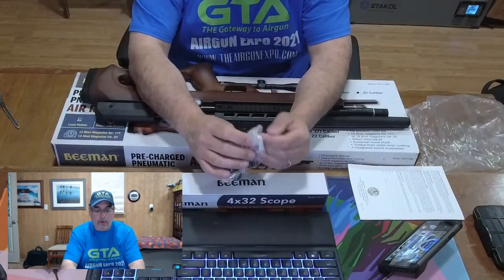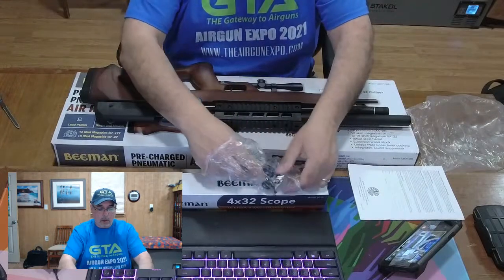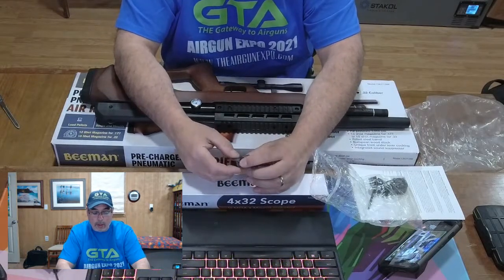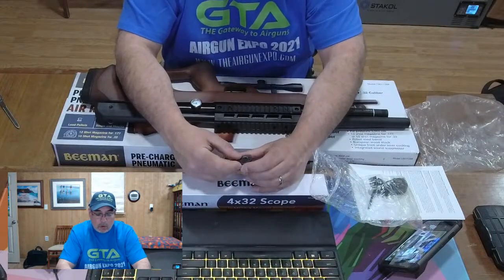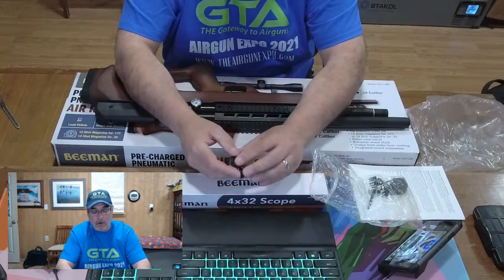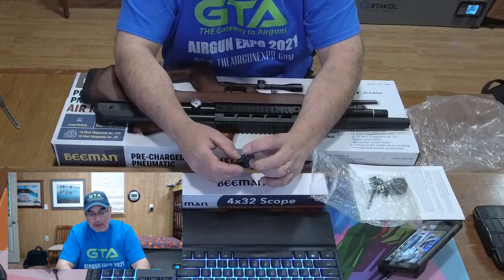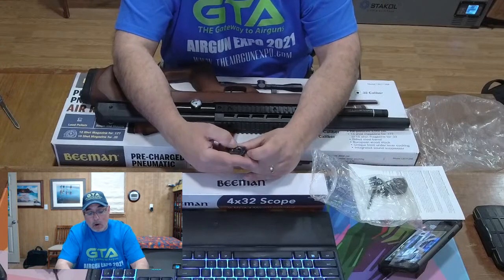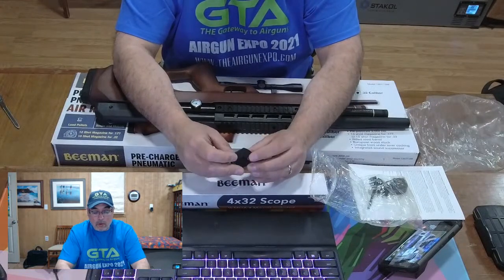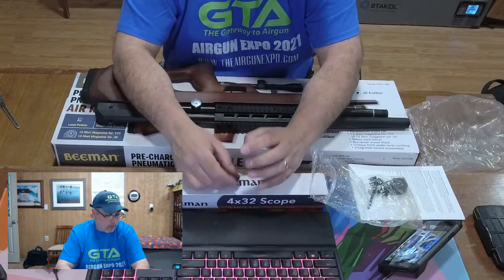Let's see what we got for some accessories. I did notice they have a completely different magazine. Let's see here. This looks really nice. All right. So that mag is way nicer than the QB Chief 2 or the Commander. It's plastic, so it's probably going to be super affordable to get more of. It's more like an Evanix mag, it doesn't have any stops to it. Actually, it's more like a Gamo or a BSA, which is the same thing. That's very cool. It's .22, and it looks fairly deep, so I bet you could put some light .22 cal slugs in here if you wanted to run some.